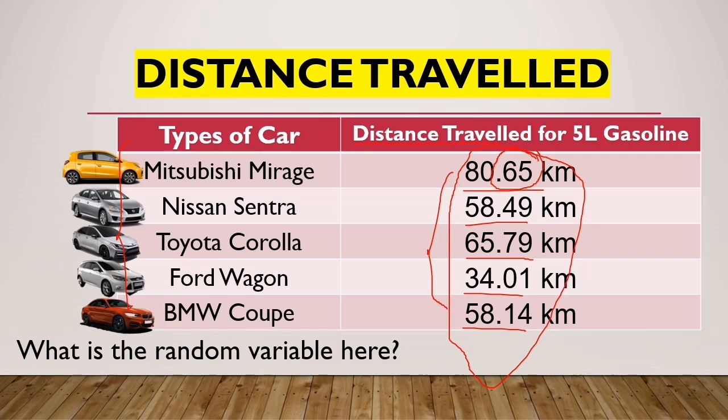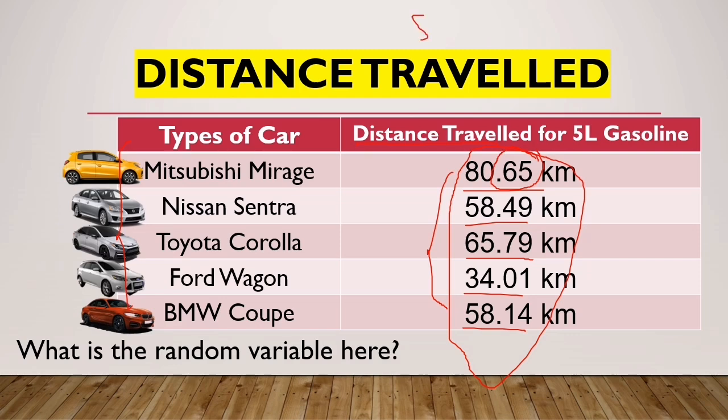By the way, why not countable, or uncountable? Because, of course, distance cannot be counted. Instead, distance is measured. Now, comparing the values from our previous examples, the values, of course, are not expressed as whole numbers. Why? Because the distance cannot be expressed as whole numbers alone. Why? Because there are instances that the distance traveled is between two whole numbers.